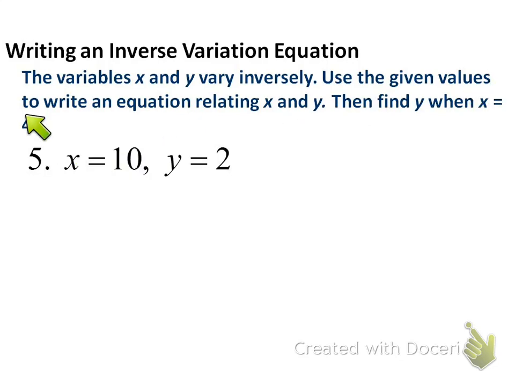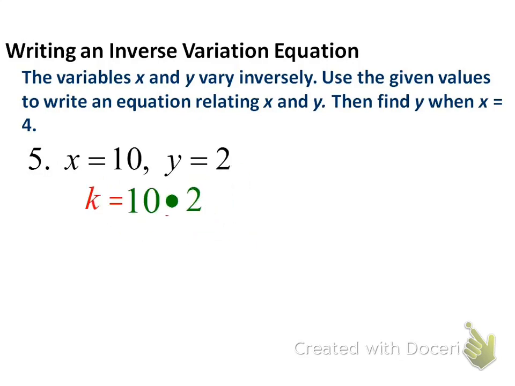You'll have some in your homework where it's written like this. Make sure you're reading the directions because it tells you what to make x at the end or what to make y at the end to find the other one. So when we're trying to find k, I would use the formula for inverse variation where k is by itself. So we're looking at k equals x times y. Well, they're telling you that you should start with an x of 10 and a y of 2.